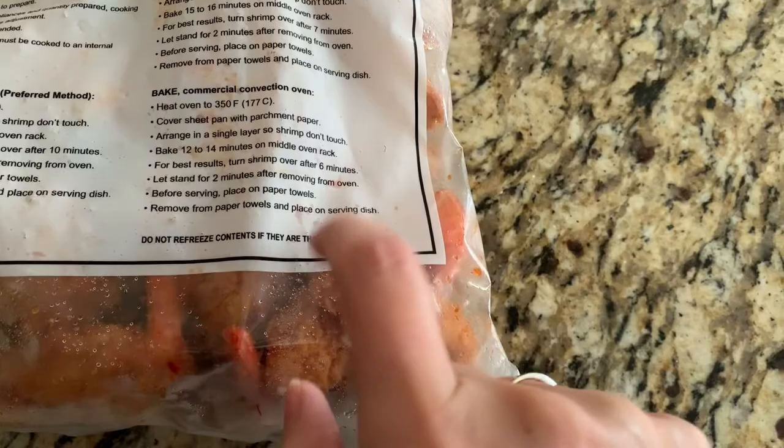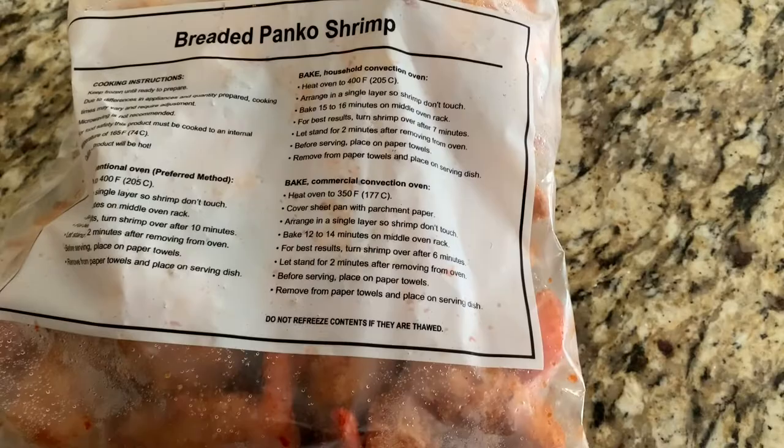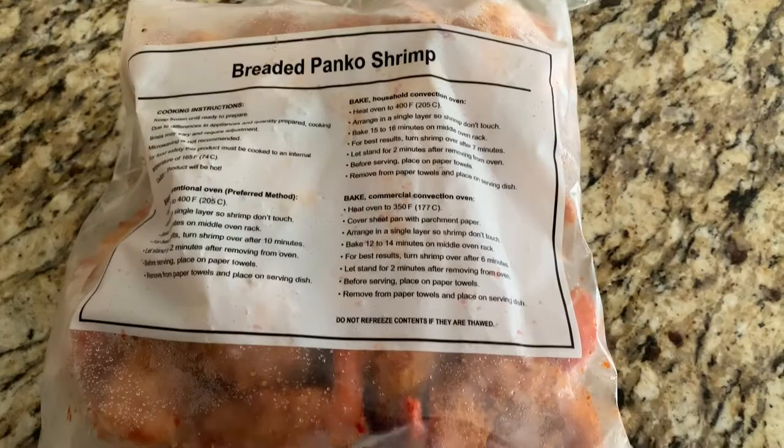Libby doesn't generally like shrimp. She likes only popcorn shrimp. So hopefully this is close enough to that that she'll give it a try. If not, she's got some turkey slices she can have. We're just gonna make it work. I'll fill you guys in on all the crazies later today.